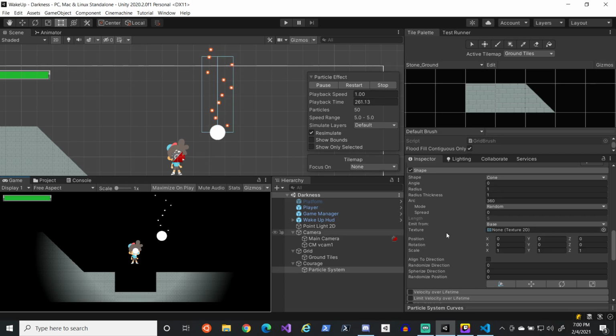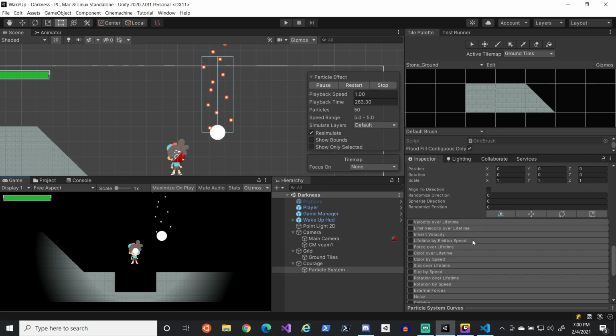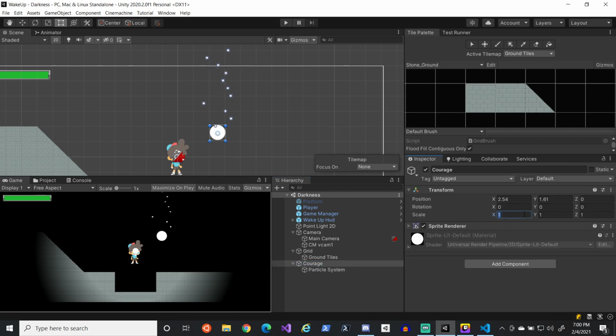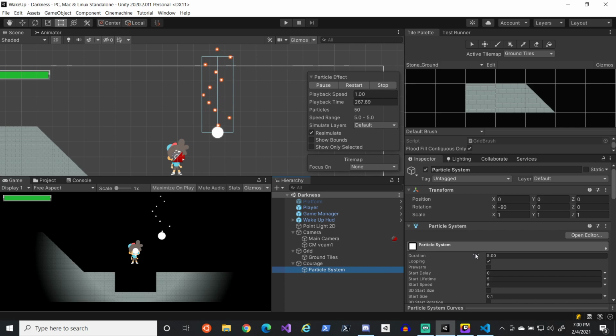I think that the sphere it comes from could also be smaller then. If we scale it down, do like 0.5 maybe in the X and Y. Yeah, that kind of looks like a little pickup, right? Again, I just want the particle system to not go up too high. I don't know if we could change that. We could probably, we just have to find out.